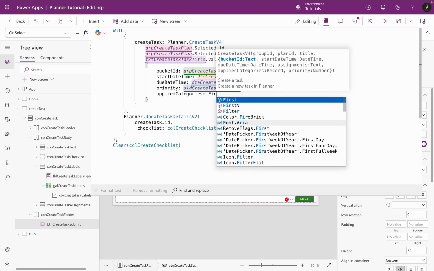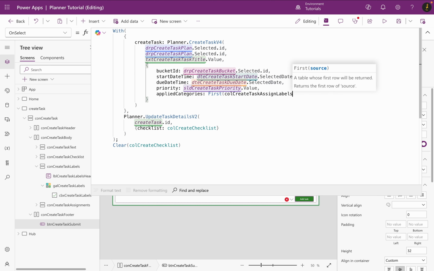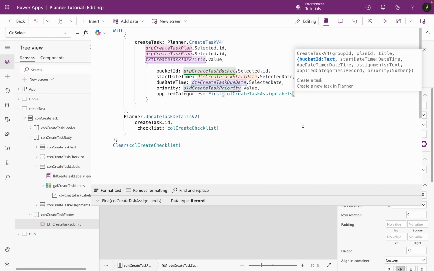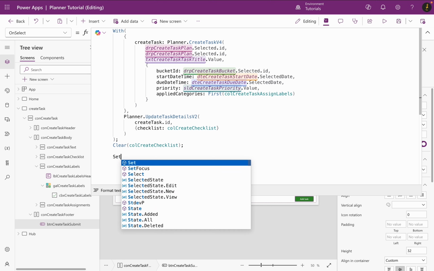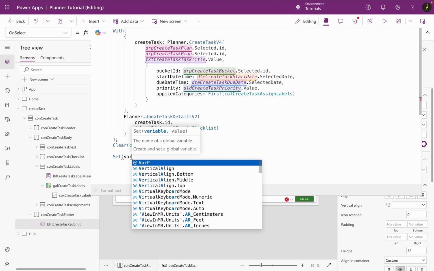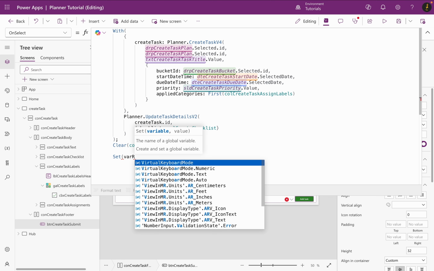Since my Assign Labels collection only has one record, I used the first function to get my first and only record with 25 categories. I also add a variable which I will use to reset my checkbox in the labels gallery.